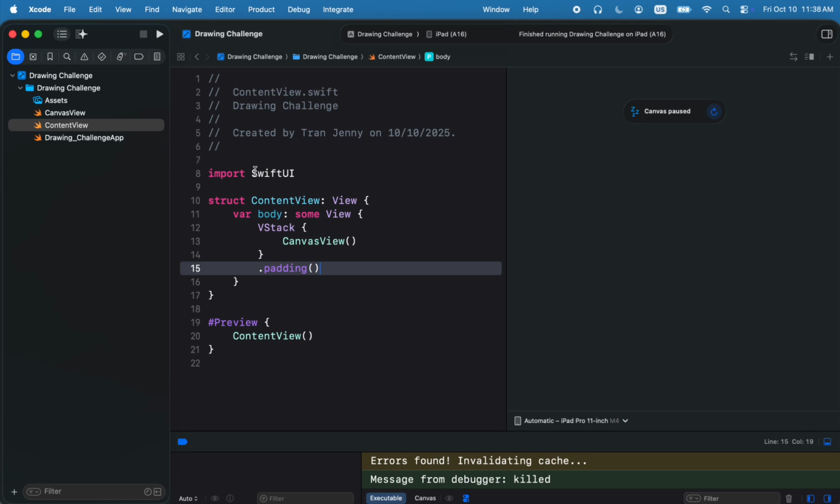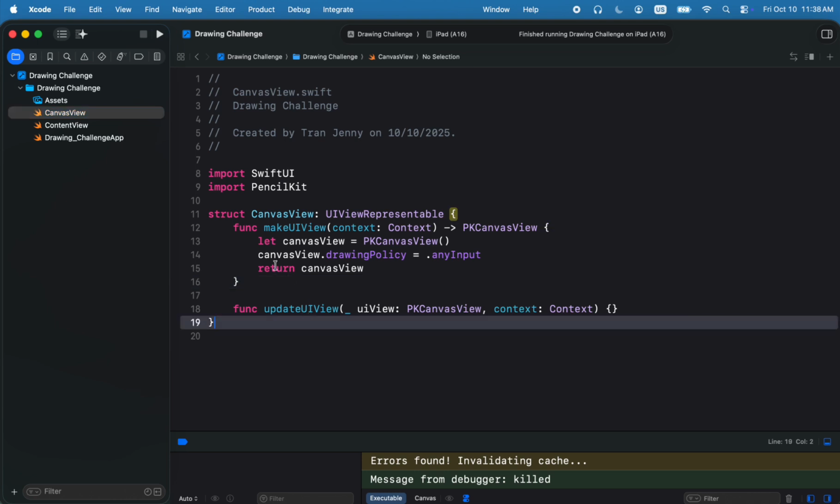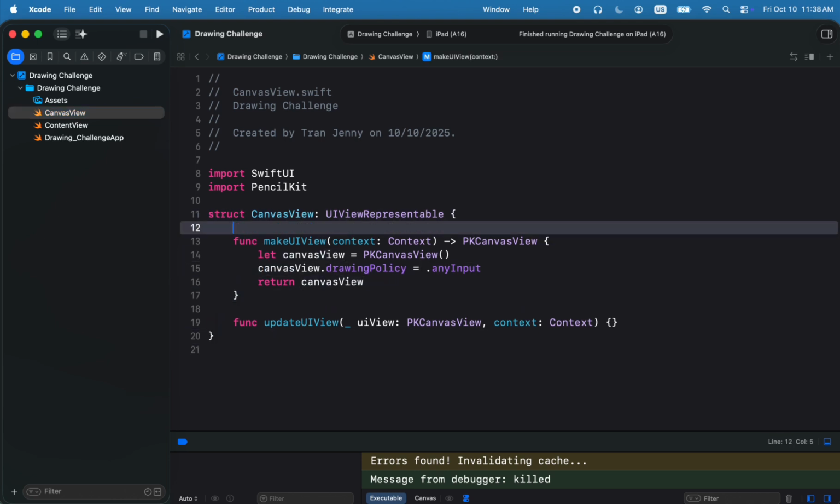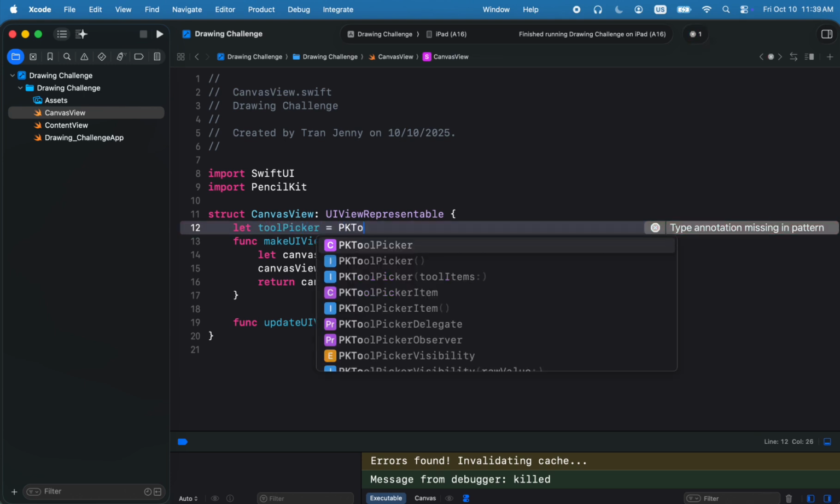In the next step, we will add a tool picker, which allows users to choose the pen types or colors, rulers, and something like markers. I will create a property like let toolPicker, which is a PKToolPicker.